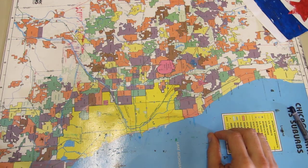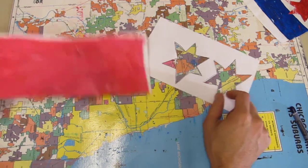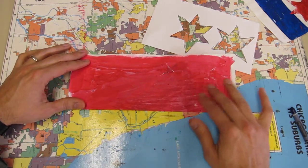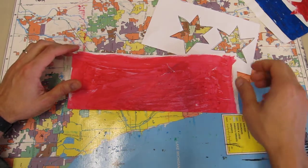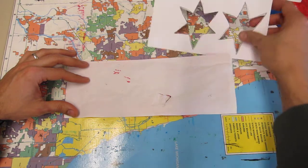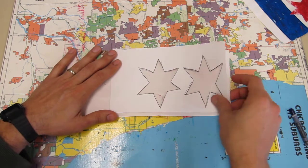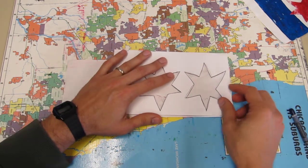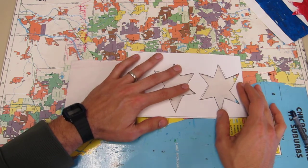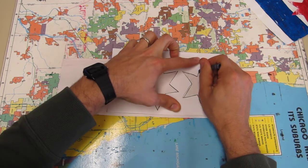You are going to get a template with the stars, and you are going to get a red sheet of paper that has been painted and has a little bit of texture. Okay, I want you to flip the paper over to the white side, and then I want you to trace the stars. But I need you to do something. I need you to make sure that the star starts at the edge of the paper. Okay, so with a crayon you can trace it.